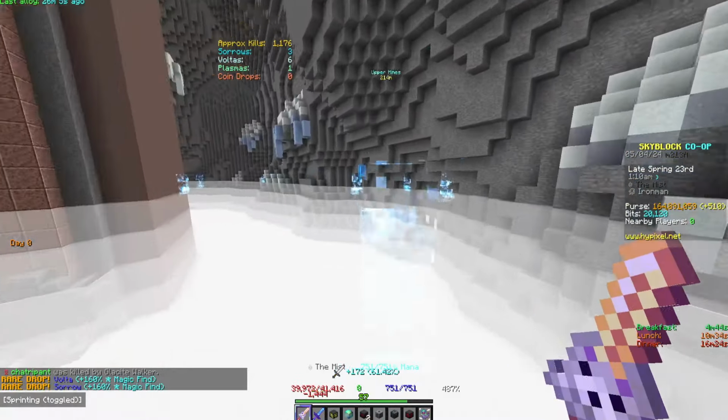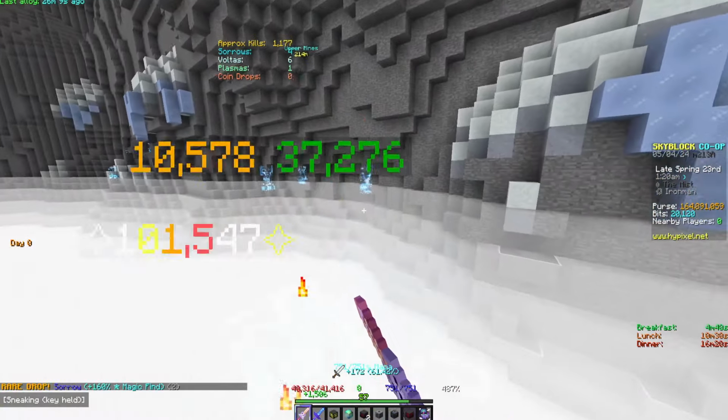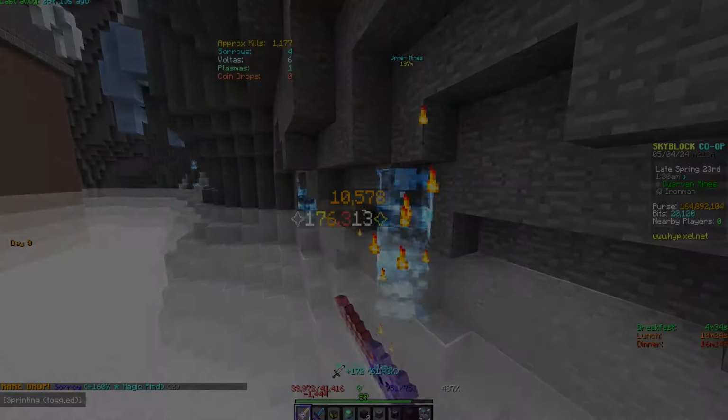I switched to Black Cat for more magic find. I do less damage, but more magic find there. Sorrow again? Okay. Black Cat's actually really good. Good job I changed to it.